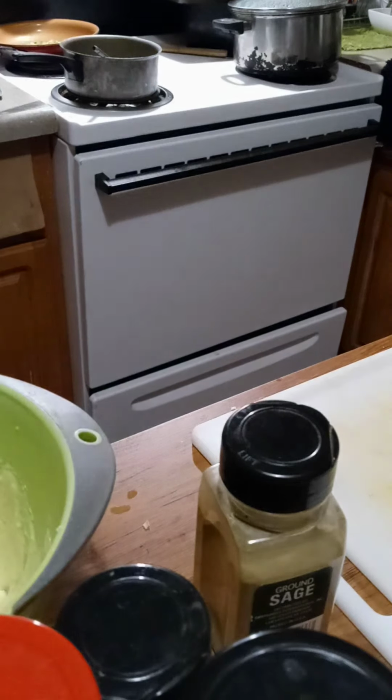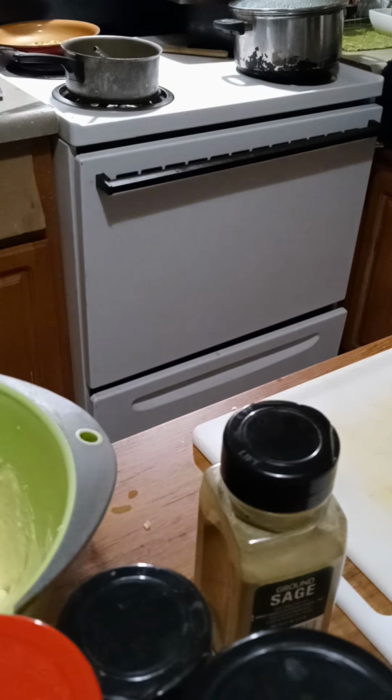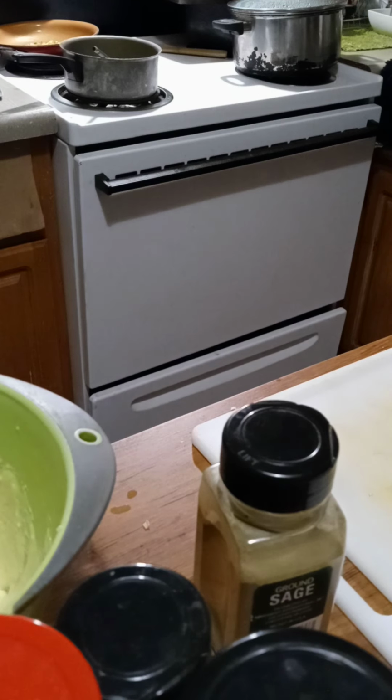So, I just had some pan spray. Where did I set my pan spray at? You said the green container of olive oil. This is ridiculous. I just had it in my hand. I think I need it now. I definitely need it now.